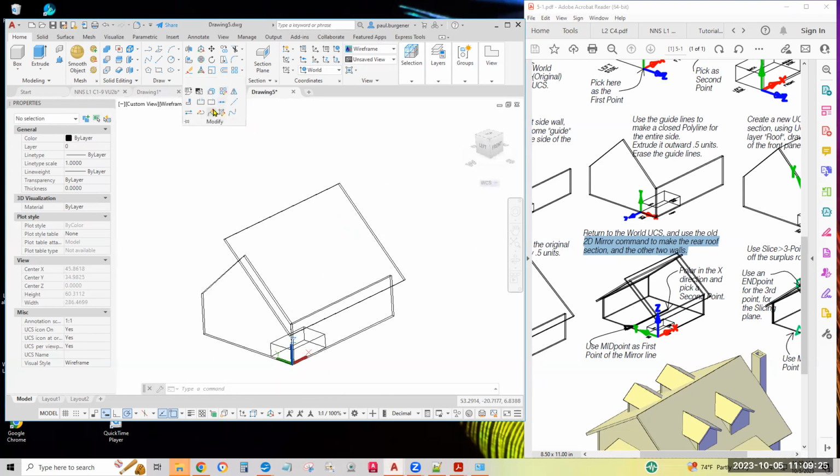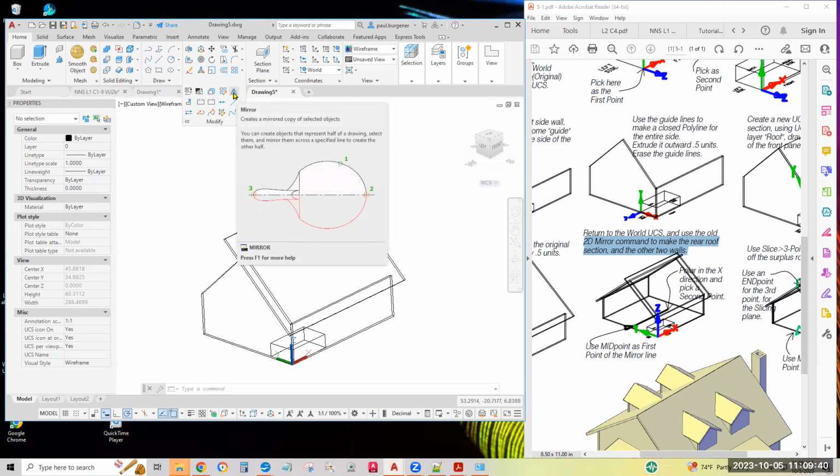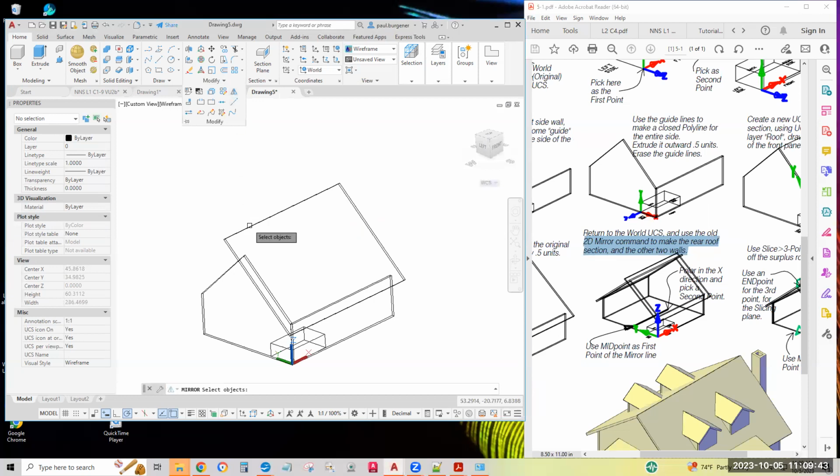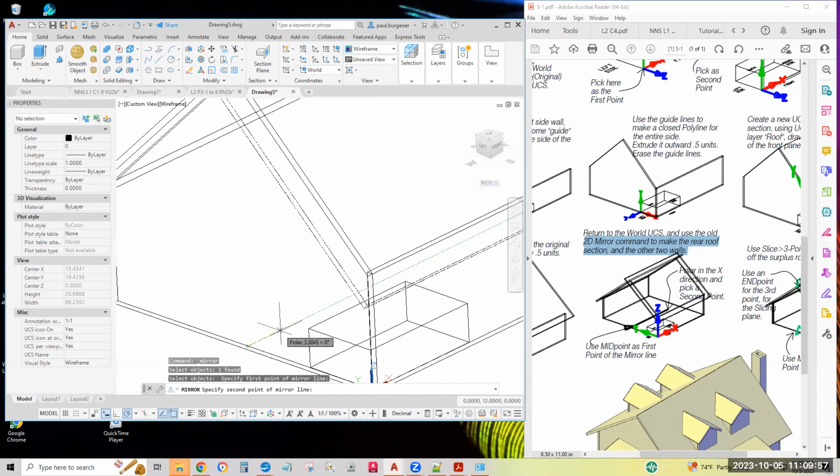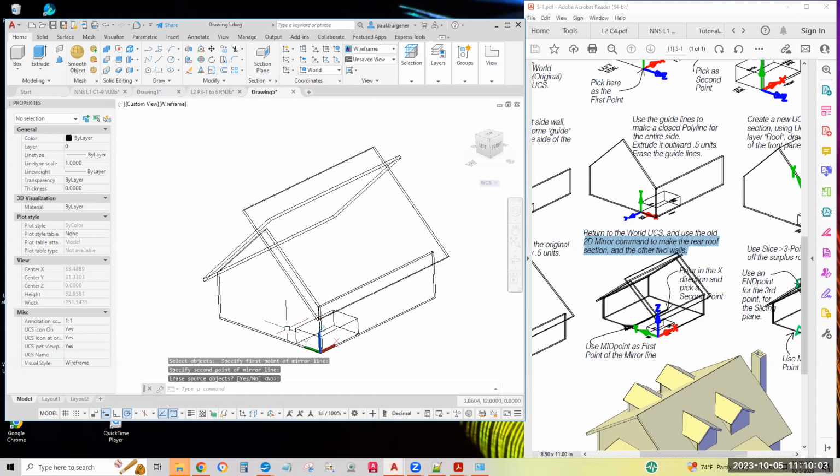I'll use a 2D mirror command. Later we'll use a 3D mirror, but when possible, a 2D mirror is easier. So use it when it's working. Click mirror. Select the front roof panel, hit enter. Snap at either midpoint at the bottom of the home plate. Polar track in the positive or negative world coordinate system X direction. No, I do not want to erase the originals. Okay, we'll slice both of these extensions.